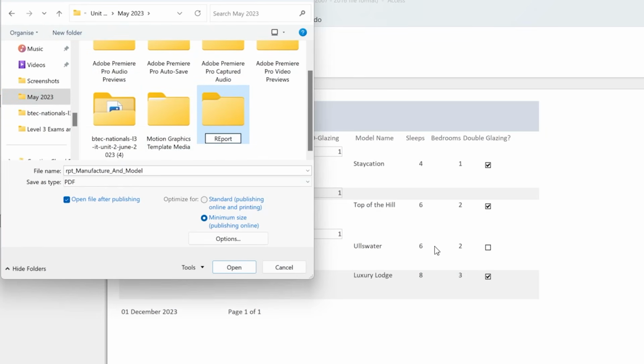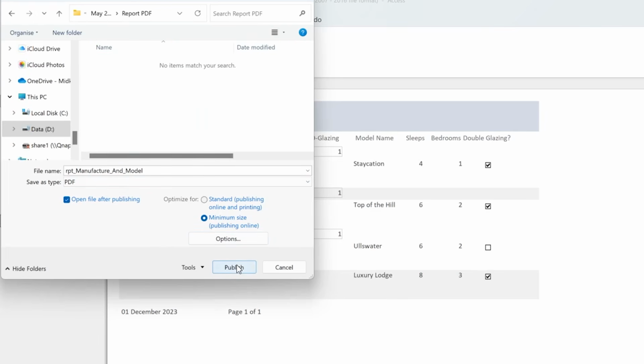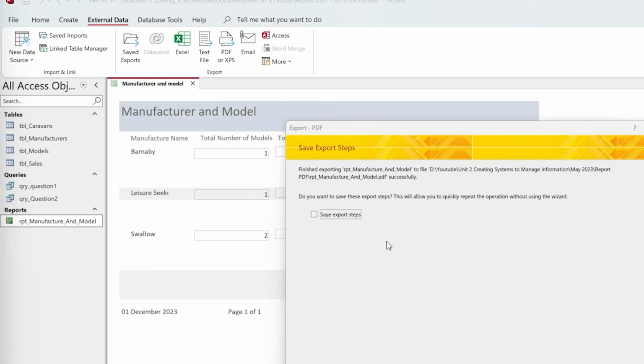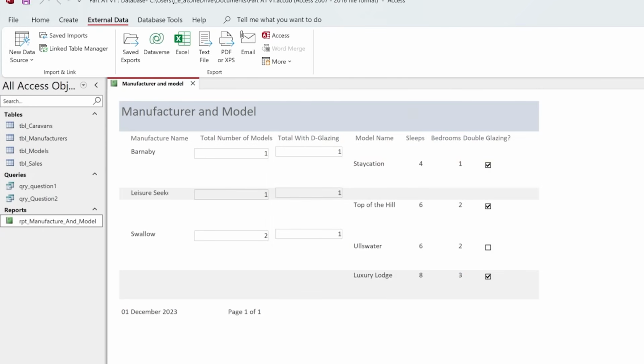Report PDF. I'm going to go inside that folder, and I'm going to then click on publish, and that should output the PDF for me. So I'm just going to click on close to show the steps, and then I'm just going to drag into the screen for you.